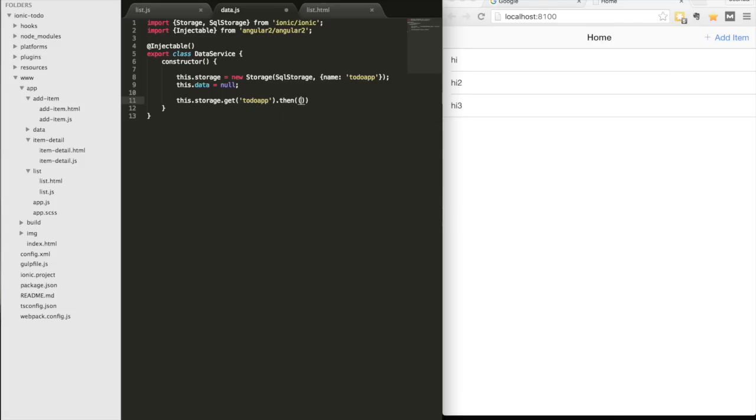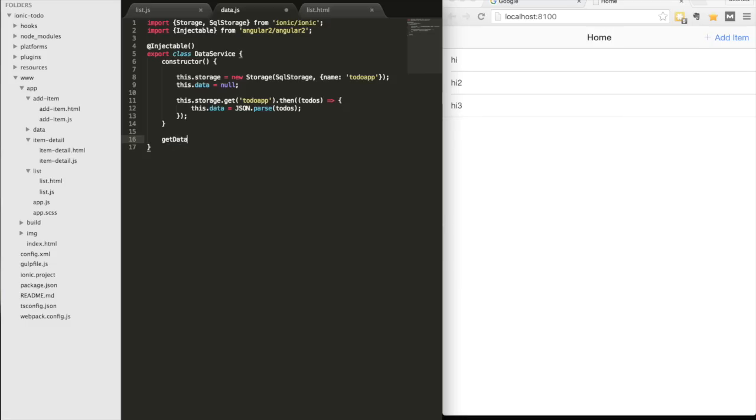Then once that's finished fetching that data, we'll pass through the todos to this function, and we'll just set the data to whatever came in. And as I said, you can only store strings, so whatever we store in the database is going to be in a JSON format. So we want to parse that so we get the actual array back rather than just a plain string.